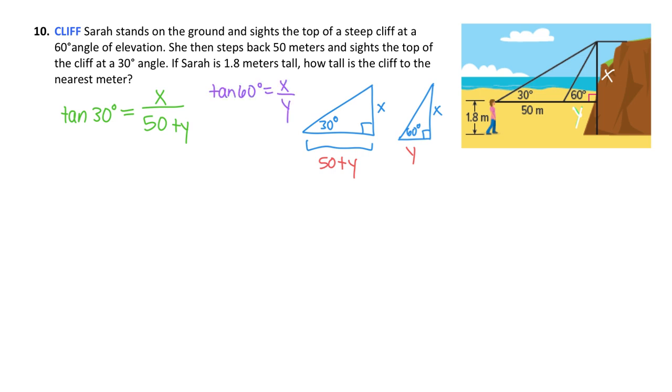Okay, so notice we can get x by itself really easily by multiplying by the denominator. So I'm going to do this one first because a lot of times we get confused with this one, but it's just the same. So to get the x by itself, I'm going to times by y because that's really y over 1. And then these y's cancel out. You just undo the division, right? Undo division by multiplying. So multiply each side by y. And so now that equation becomes just y tangent of 60 degrees is equal to x.